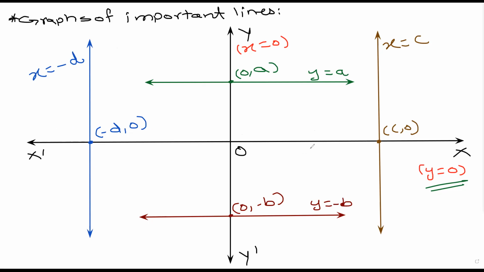Okay, so these are the six equations which are important, okay, which are standard lines, which we can say, because these are not inclined lines. Okay, these are not the lines which we draw using some inclination, right? These are either parallel to the x-axis, that is perpendicular to the y-axis, or parallel to the y-axis, that is perpendicular to the x-axis, or the x-axis and y-axis itself. Okay, so this is all about the equations. Now you should write this down.